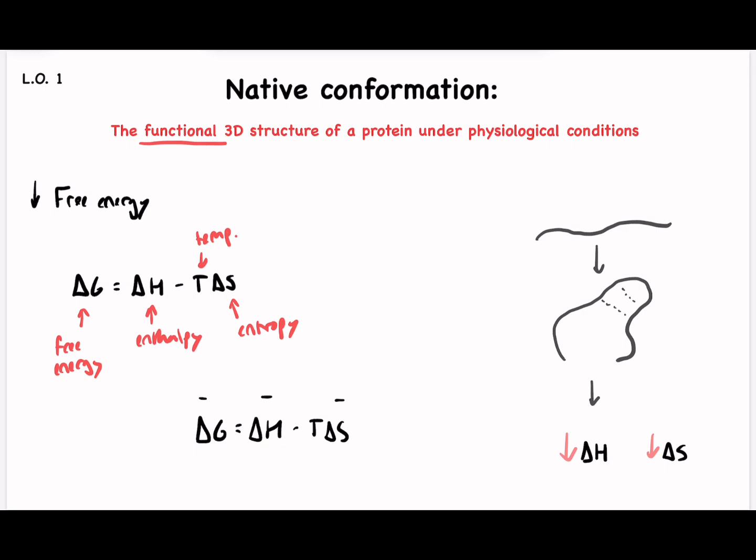So because you're creating more order, there is lower entropy in the protein. However, this lower entropy in the protein is also paired with an increase in entropy of surrounding water molecules. And again, we'll go into that later in the video. And so now we can see that although we are losing entropy, we are also gaining it through water molecules. These cancel out, and overall, our delta G is going lower. And so that is how the creation of secondary structures or the creation of tertiary and quaternary structures might lower the free energy of a protein, simply by creating bonds.